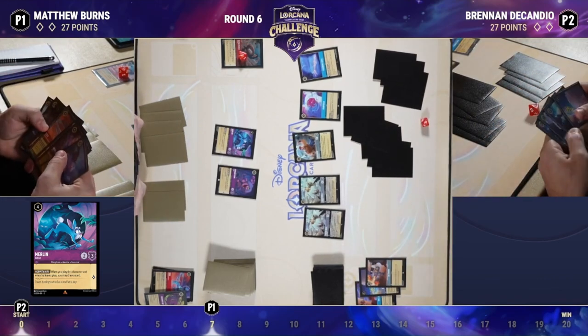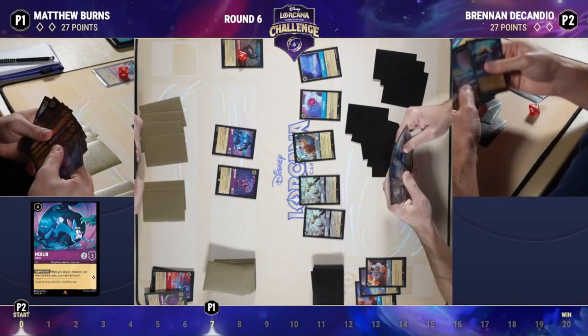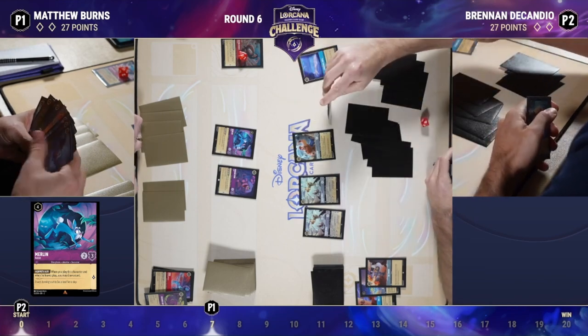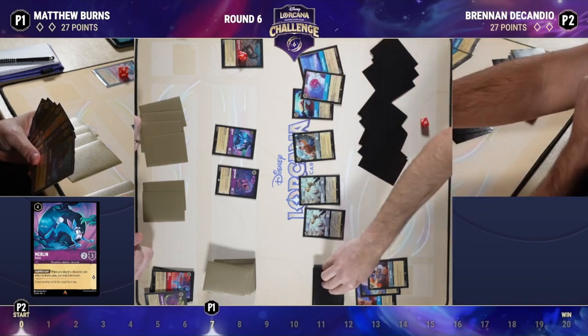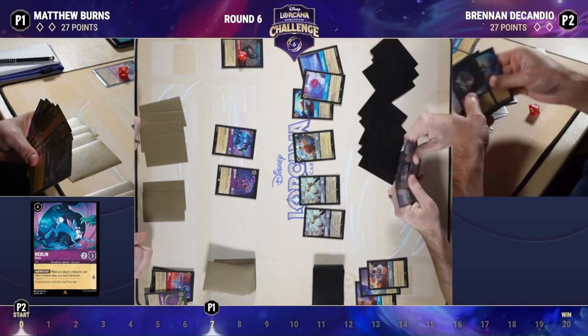And Matthew's characters don't challenge well into this board. Yeah. Even the characters that he has, they can't really do much damage at all to what Brennan has out on the board. And because of that Hercules out, that Flynn that's sitting there isn't doing anything for him. Yeah, exactly. That Flynn is pretty much a dead card here at this point. And you're seeing Brennan really start to turn the corner here.